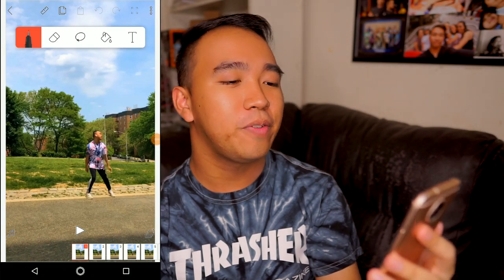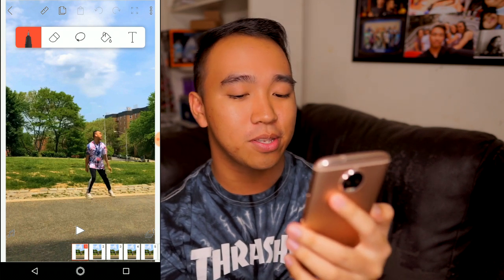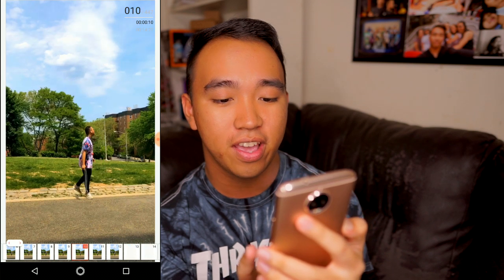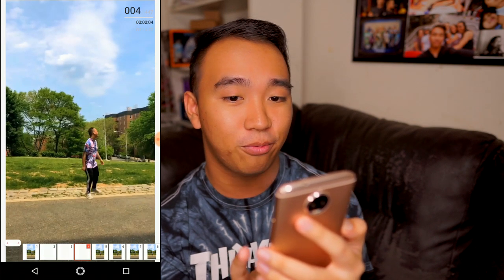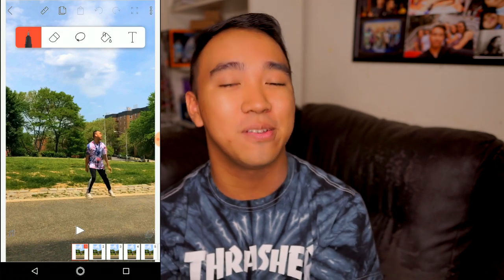Once you've imported your video into your project, you should have something like this. As you can see at the bottom, there's a lot of squares, and that is actually the frames of our video. As you can see, when we move along, you can see it moving frame by frame, and that is the part where we can actually draw into ourselves in the video.